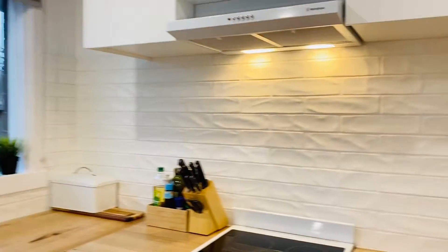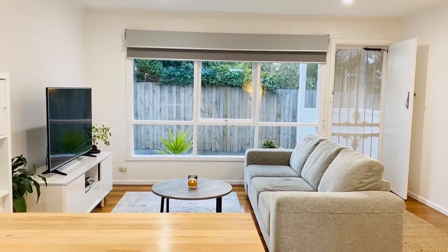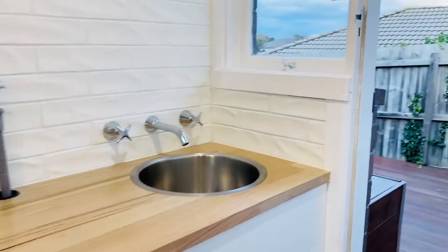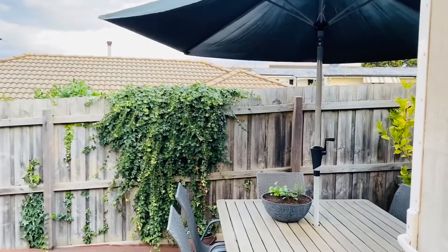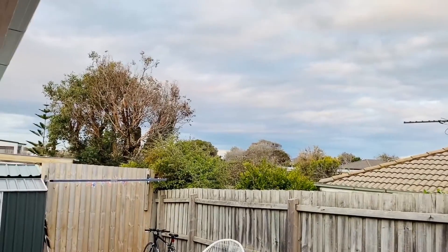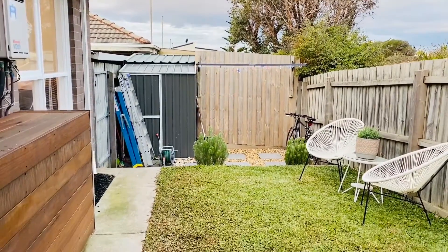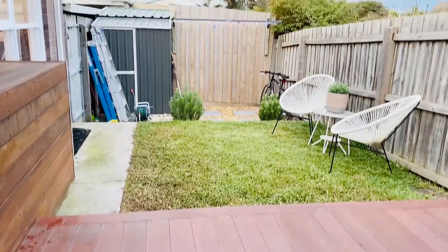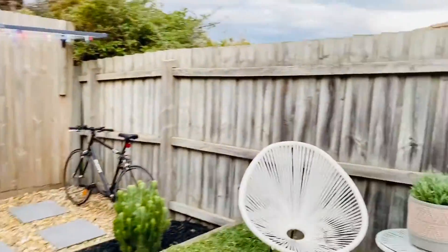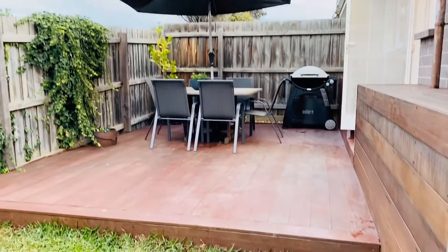Can't wait to show you outside but not yet. First of all looking back onto the living area, absolutely gorgeous. This place is really private. It's really got no one looking in on you. All you can see is roof tops and the sky. Not a sunny day but still beautiful. So you've got plenty of space, a garden shed, space for bikes, ladders, all of that. A little bit of lawn which is lovely and looking back onto the alfresco beautifully decked area.